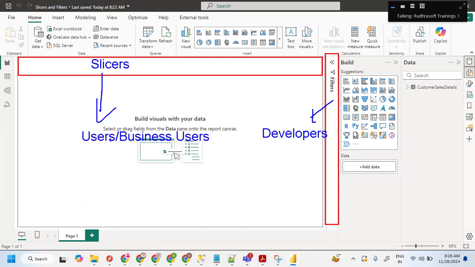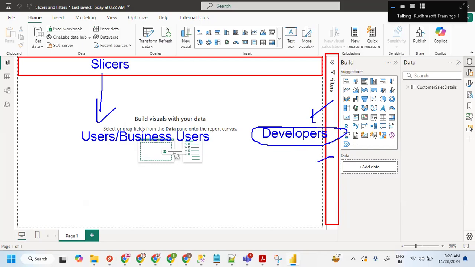The persons who are going to use the report for their business purpose are going to use these slicers. Both will be designed or created by the developers only. But mostly the slicers are specifically designed for specific users. When it comes to filters, this is purely related to developers, and sometimes even users will use it, so we can avoid them using this.